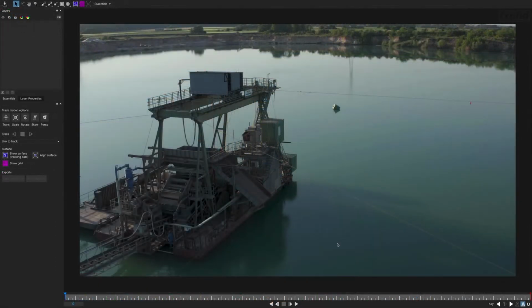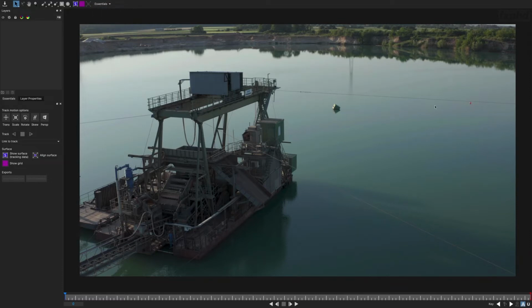So as I said before, it doesn't really matter whether you stay in the plugin version or the standalone version of Mocha Pro, as the UI is exactly the same between both versions. And the UI is what we're going to take a look at next. So by default, Mocha ships with 4 UI presets. The one it starts up with is the one we see right now, which is called Essentials, and you can change them up here.